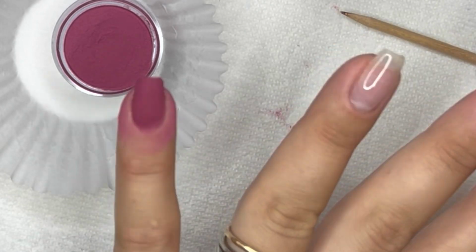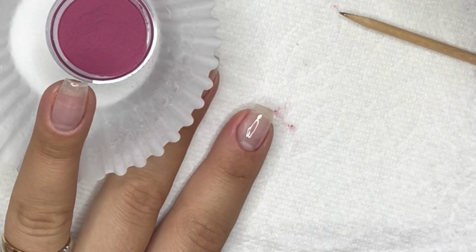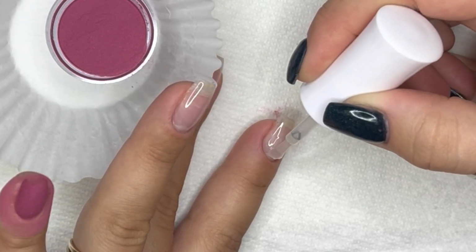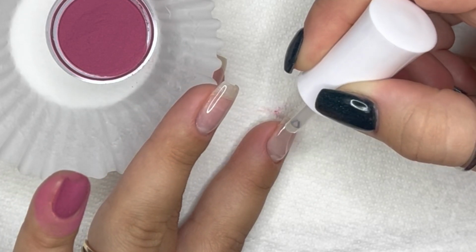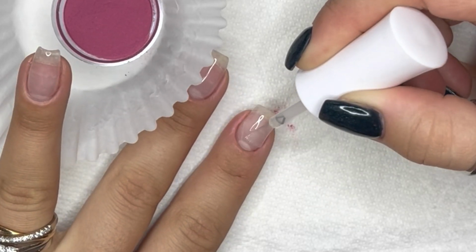So I'm going to get into my basic dip powder application and come back in a little bit and chat with you guys when I get into the, I guess if you want to call it, nail art. I will walk you through my thoughts and all the steps when I get there. So hang in there and I'll be back in just a minute.